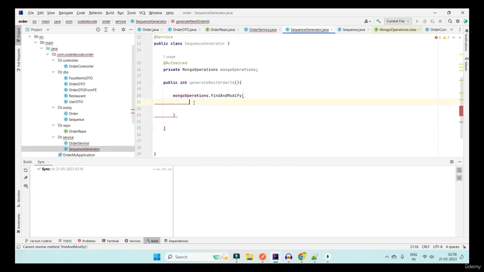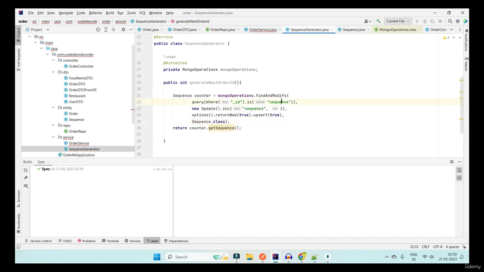Here I'm going to paste the whole logic to fetch the sequence from the sequence document and update it by 1. If the sequence document is not available, then initialize that sequence with 1 and insert that document in the document DB. So I'll write the whole query here and then we'll explain why I did that. I've written the whole logic to fetch the sequence document, get the key of the sequence, update it by 1 and return it. If it is not there, then initialize it with 1 and upsert as true.